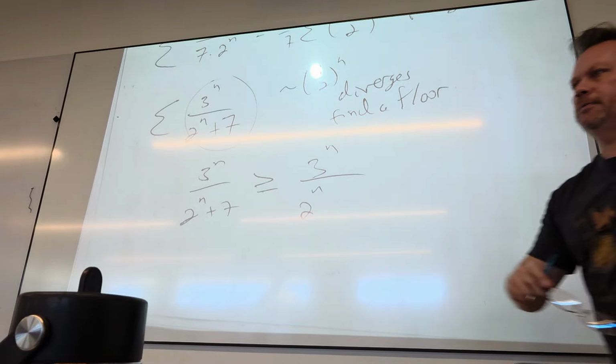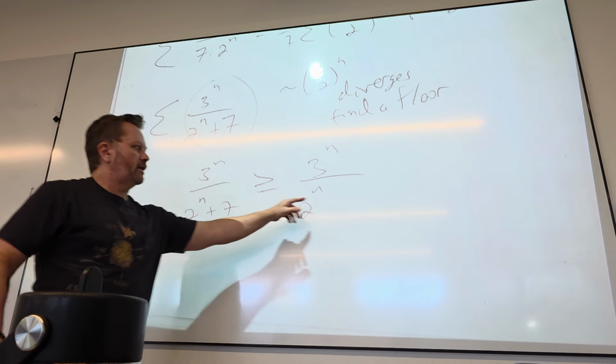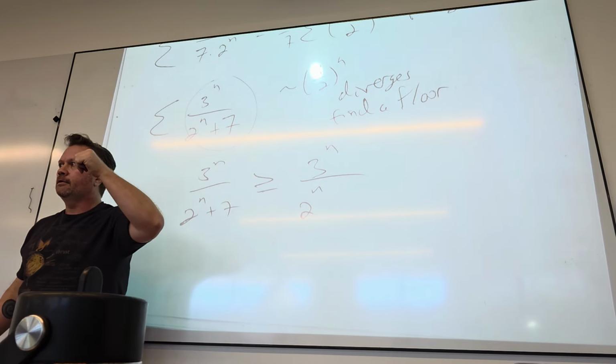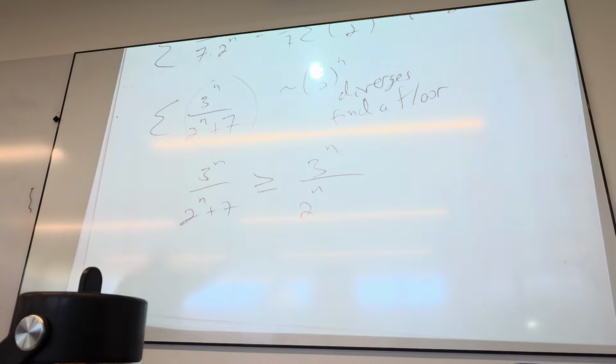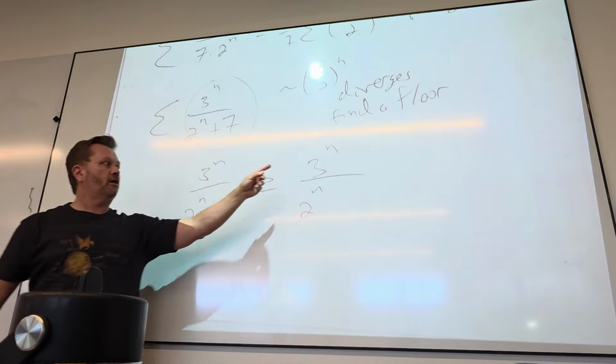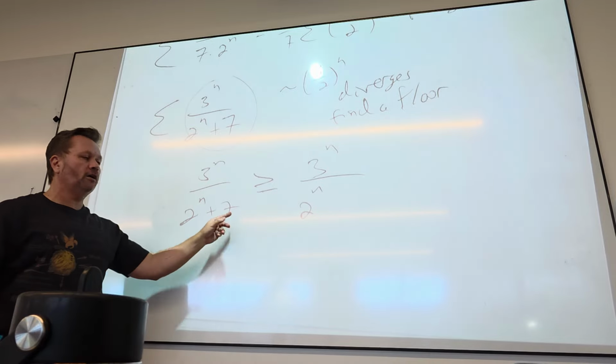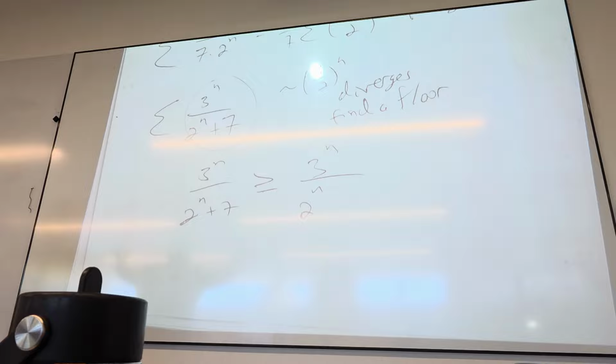Here's the thing you have to be really careful about. If I replace 7 with 7 to the n, did I make the bottom bigger? I made it so much bigger, yes. I made the bottom really big. So is the whole thing smaller than this now? But then my R is going to be like 3/7, basically. And the two things here still can't go together, which is the whole problem from the beginning. So making it 7 to the n is not making like terms. And you've made such a big change that it became convergent. So then I have a bigger series and a smaller thing that converges.